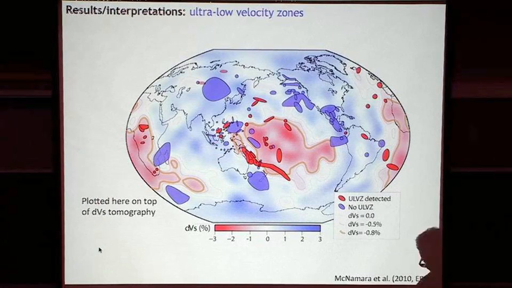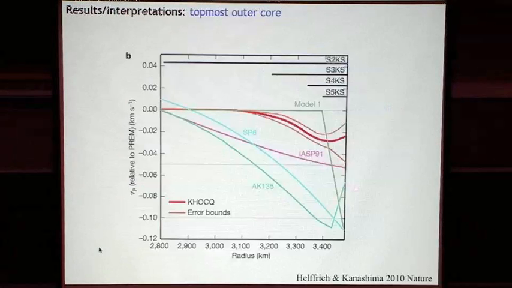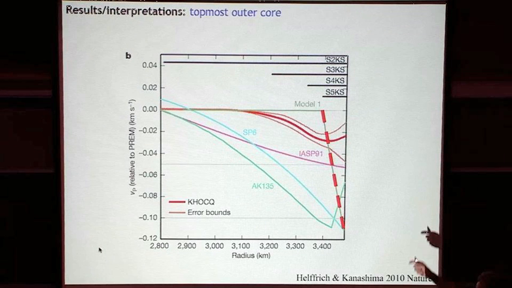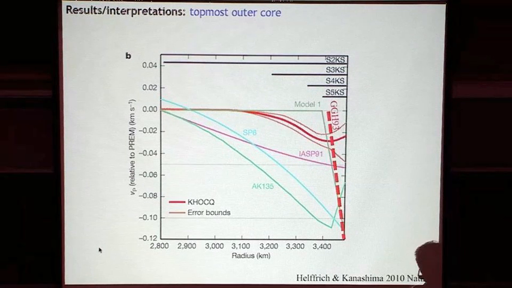On the other side of the boundary, this is from Helfrich's recent paper, and for some time there's been evidence for velocity reduction. How do you do this if you're exsolving things from the core or double diffusive chemical reactions, whatever you want? One would think that the velocities would be higher with the lowered density. And so this, tens of kilometers, a couple percent drop. We did the same thing like 15, 20 years ago. And there's our little curve, which actually agrees quite well with George's, but he chose to ignore us.